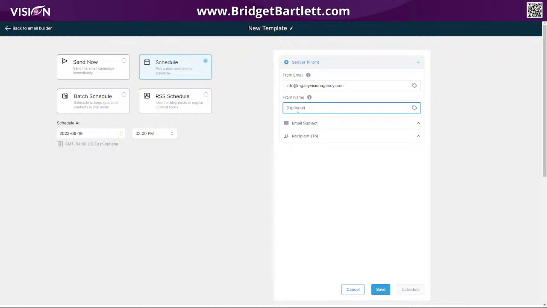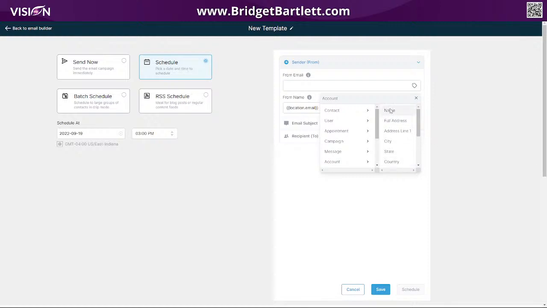And then I can add a name here. Now, if I choose to not add a from email or a name, it's going to use the default of whatever my account uses. So I could just not add a name there, or I could add my own name or my company name, or I could even use custom values. If I wanted to, I could use my account email address to send from. I could also use my account name, so whatever name is on my account.